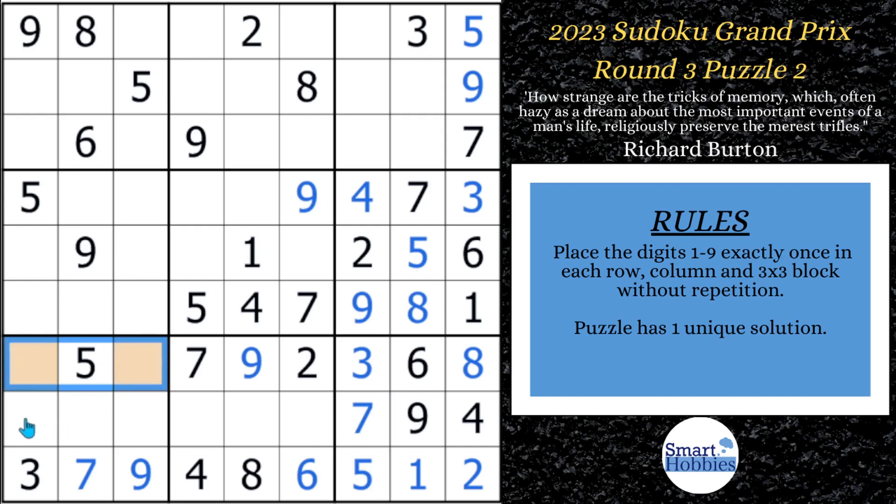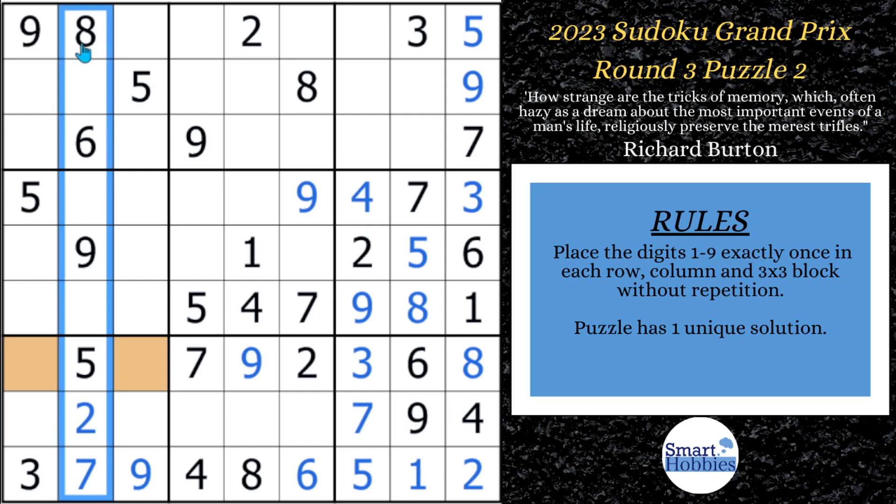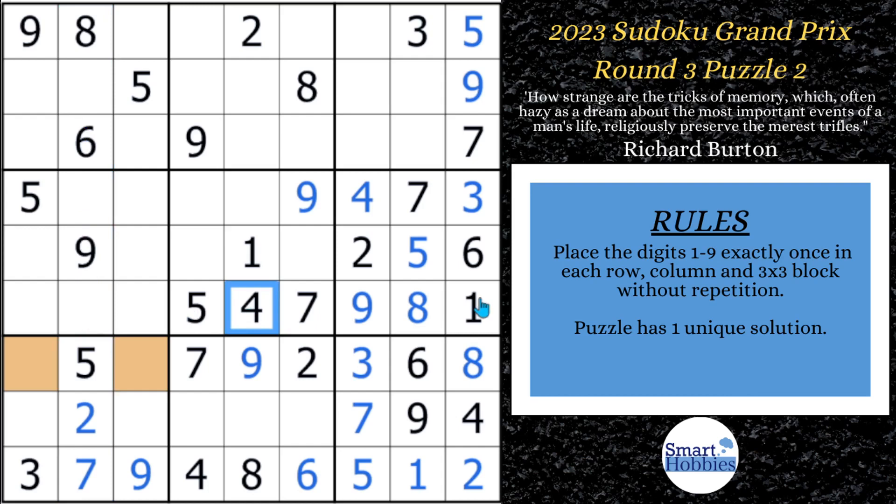Remember, this is the one or four, so we need a two, six, eight across this block. I've got six and eight right there, so I might as well mark that for two. I remember solving this during the Grand Prix — it took me around 10 minutes. After solving something, look in the house where you added a candidate to see if there's more to do. We need a one, three, four — I've got a four and a one right there, so this has to be a three. Because of this four, this is going to be your one and that's going to be your four. There's only two cells remaining — it's a two or four, I already got the four, so this has to be a four and that's got to be your two.